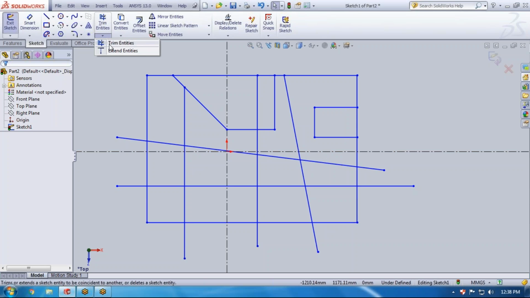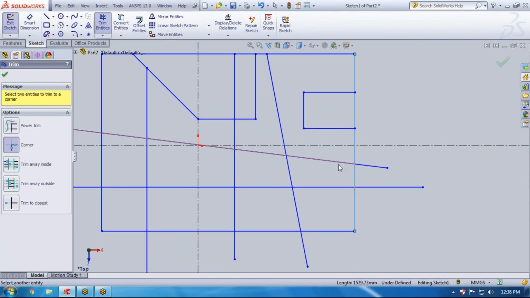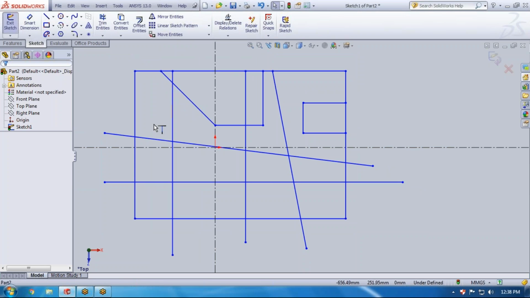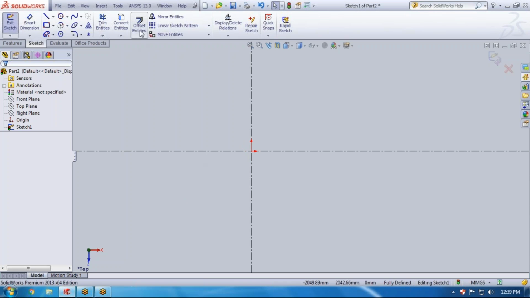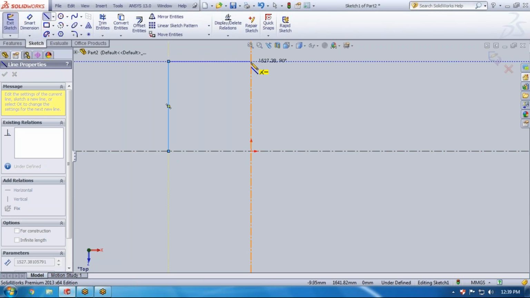Now we have trim, and here the corner will be there. So I'm just picking some corner line. One line is this, the second line is this, so the extra corner will be removed, right? After that we can see the next command which is called extending. So we can extend the line up to the next end simply. After that we can see the next command which is called offsetting, then mirror and many more commands. What is offset? First of all, this is a highly used command in SolidWorks or in AutoCAD. So what is the offset? Basically I'm clicking on the screen, giving the line segment like this.